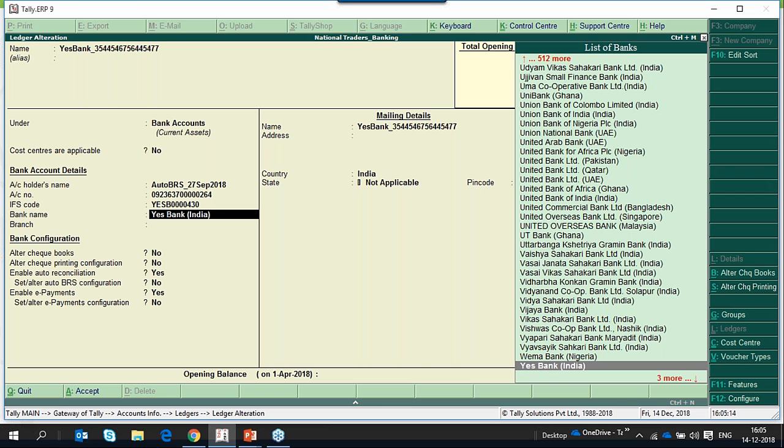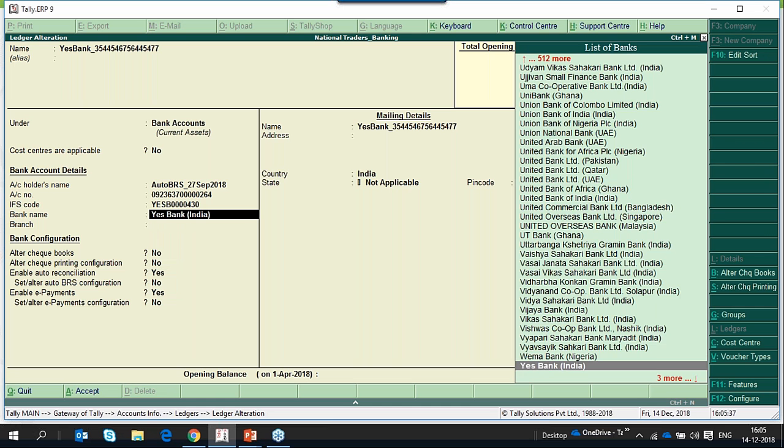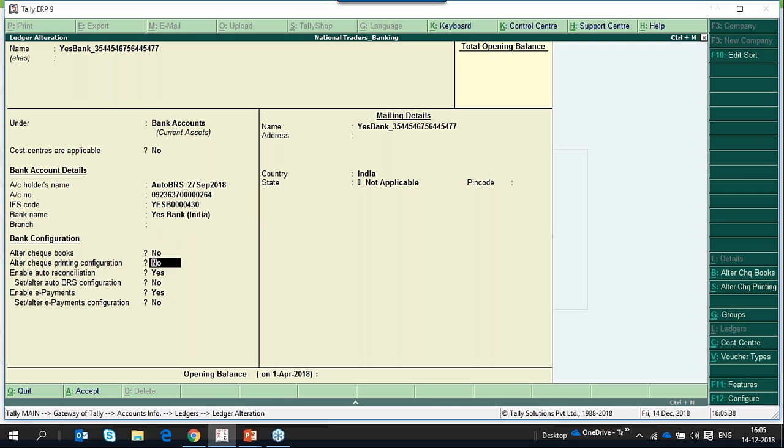Only when we select the bank name in the list, we will be able to download the predefined check formats, auto reconciliation configurations and e-payments for S Bank. So for S Bank, we have supported e-payments. I'll come to this part later. So selection of the bank name will help us download the latest check formats and the bank reconciliation configuration.